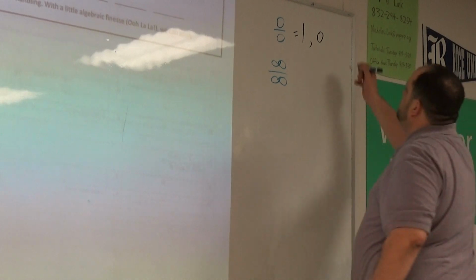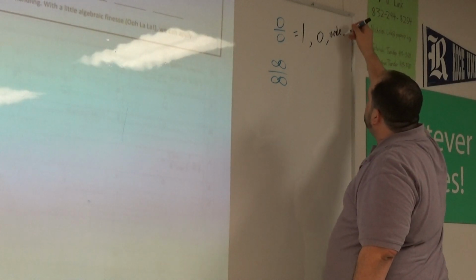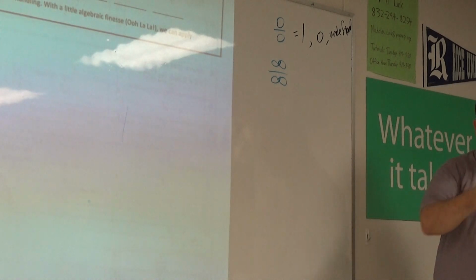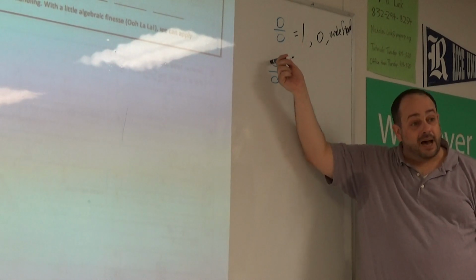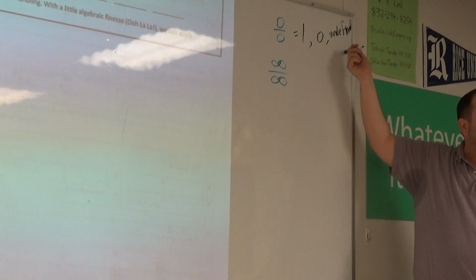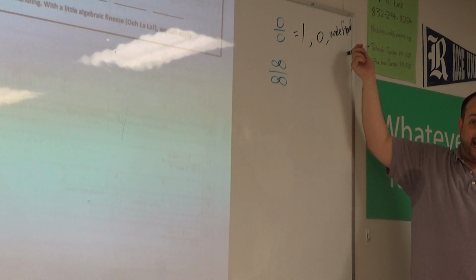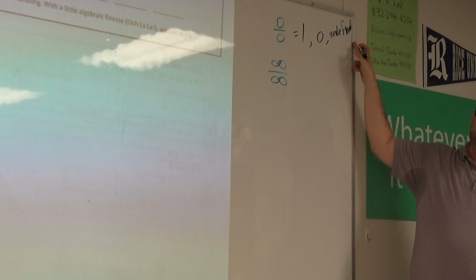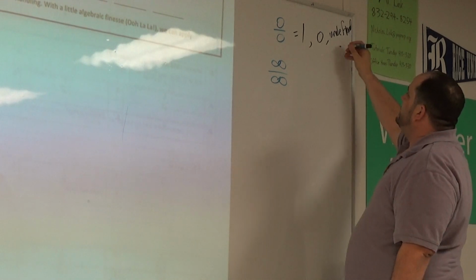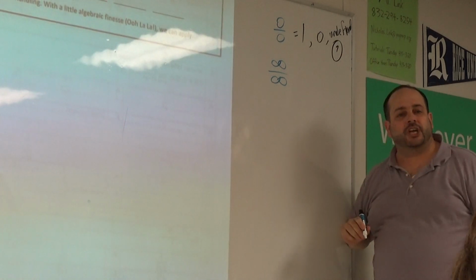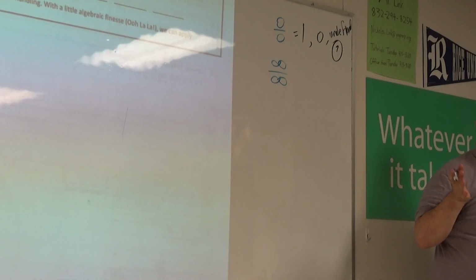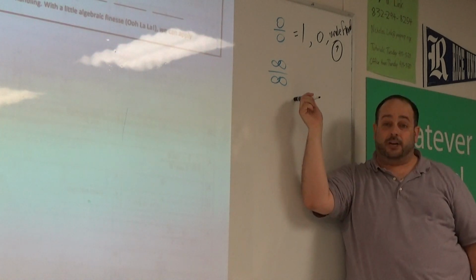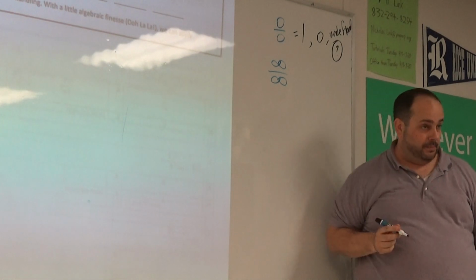But other folks would say, oh, this is undefined. What are those folks thinking? If the denominator is equal to 0, it's a no-no, right? Maybe you learned the no-no idea. So maybe it's 1, maybe it's 0, maybe it's undefined. The reality is we don't know. It changes all the time. Infinity over infinity has similar issues, similar problems.